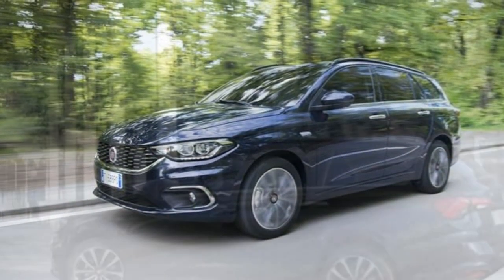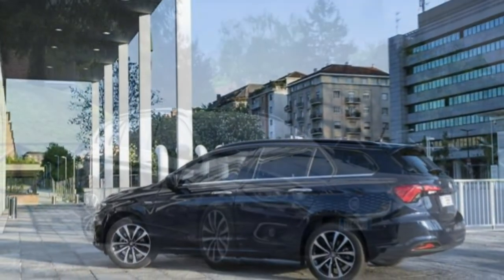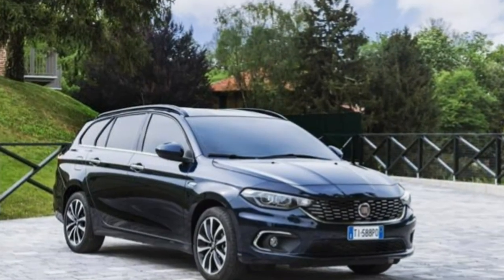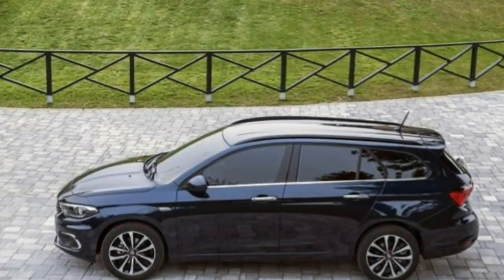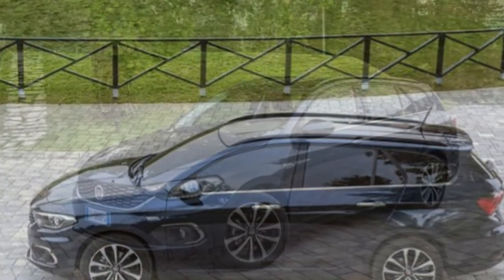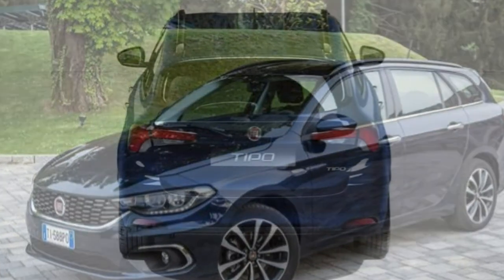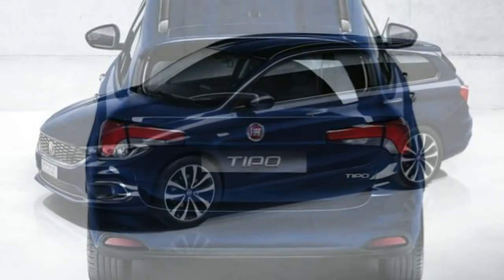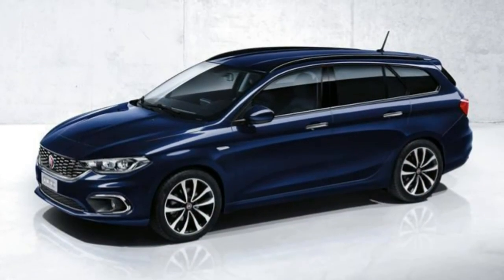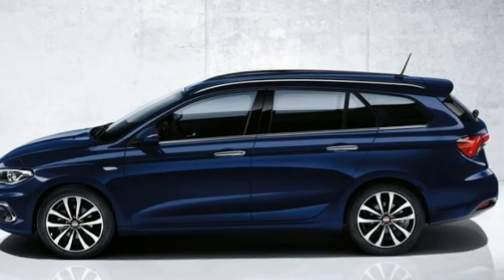Tipo station wagon's comfort is vaunted by Fiat. Light feeling steering doesn't stir enthusiasm, feels Euro-generic rather than typically Italian. If you hanker after a time when Italian cars were renowned for being agile handlers, then the Fiat Tipo station wagon won't be a nostalgia trip. There's none of the brio Fiat was once famed for when driving this car. Instead, it's an ordinary, comfort-biased estate. This in itself isn't a negative quality, but it's best to keep expectations in check.